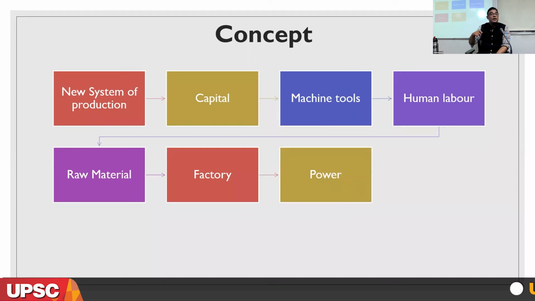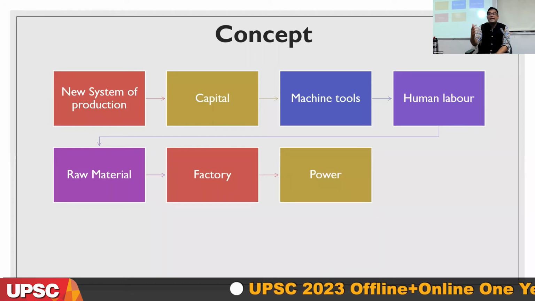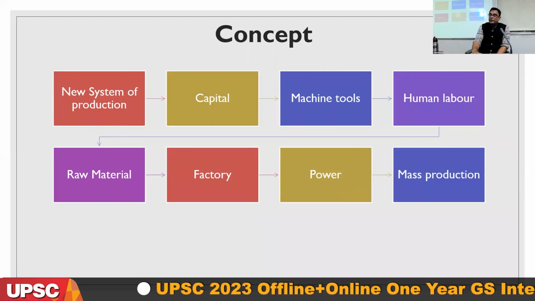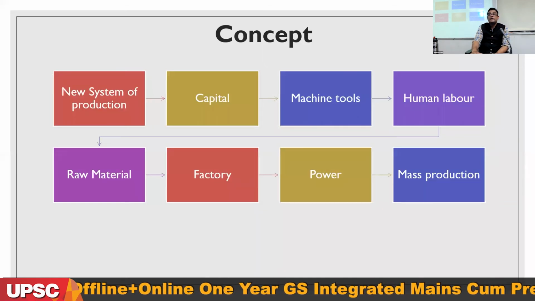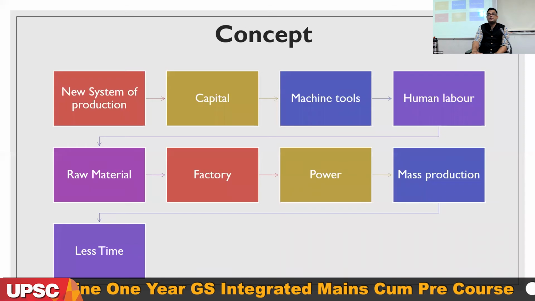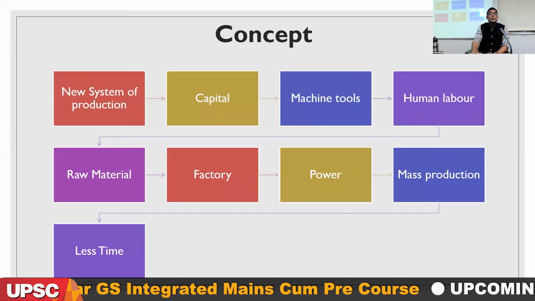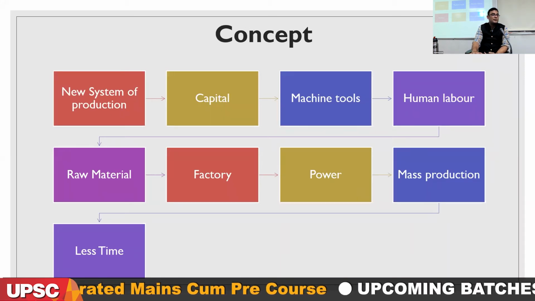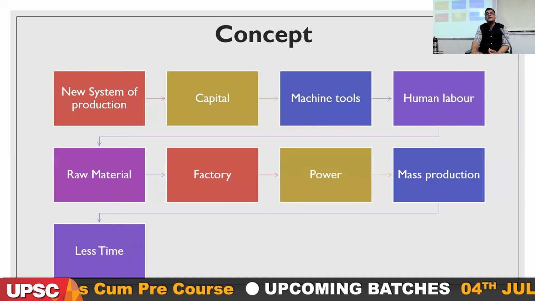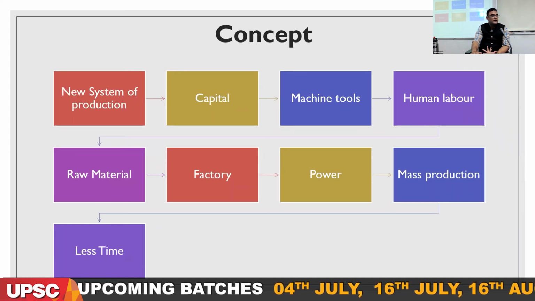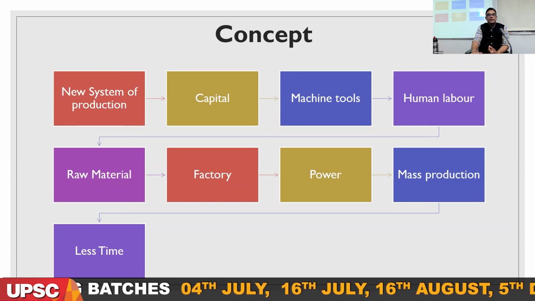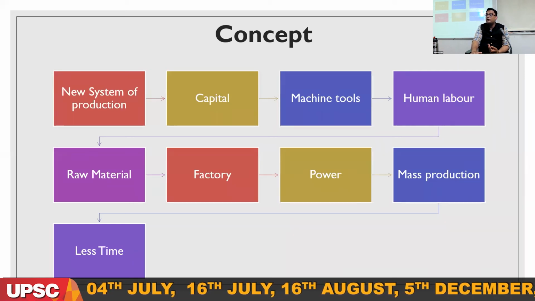Now what used to happen earlier? Human hands, as in human power alone, or maximum animal power for something. Okay? But now we have mechanical power. So this power is being used. And using this, the factory carries out mass production in less time. Massive scale of production. The factory can work 24 hours. How many hours could the earlier worker work? Individually 8 hours, 9 hours, 10 hours maybe. Okay? Beyond that, human fatigue is bound to creep in. But here the factory can work 24 hours.